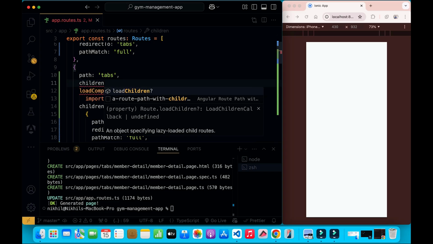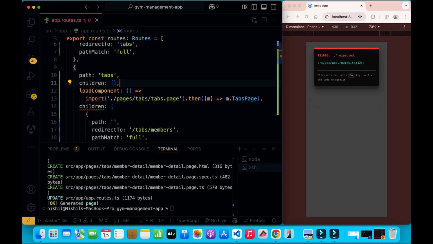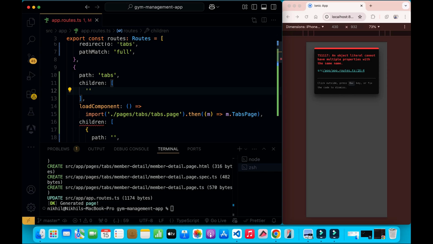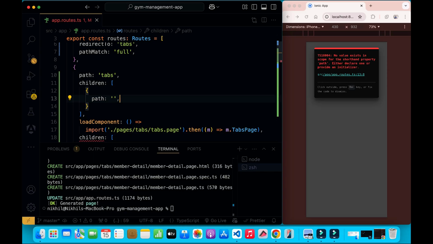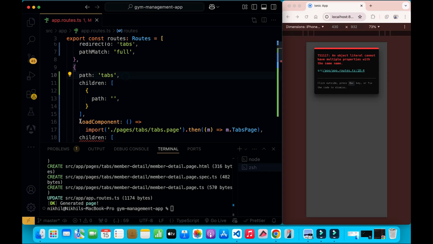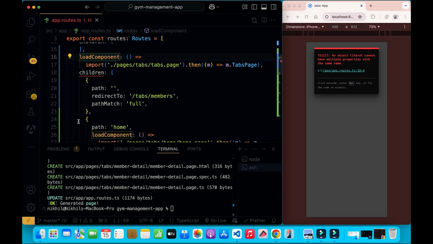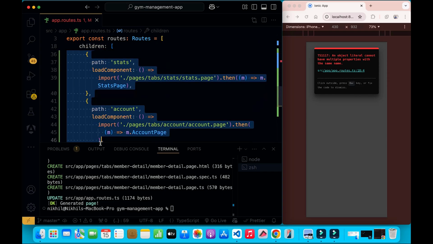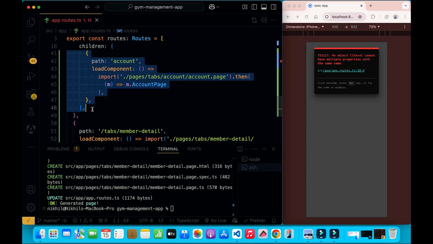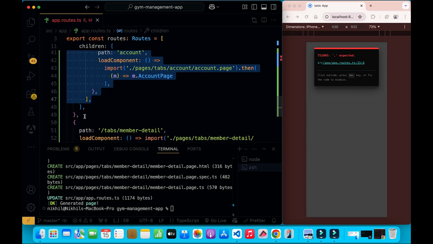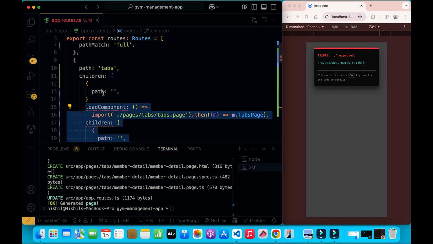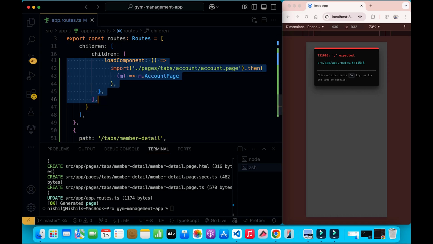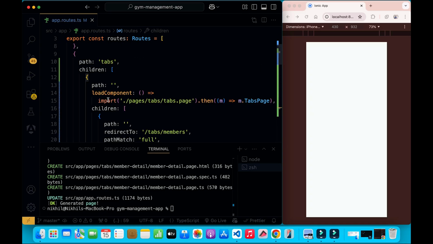So let me just show you here only. In this particular way, I'll make it children, within which, what am I going to do? I'll have a default path in this particular way. Now you see, I'm not passing the load component here. Okay, what I'll do is, I'll move this load component stuff and all the other things related to it within my children. The children that I just created, I'll move everything within these braces. Now, why am I doing that? You will come to know just now. So what does it mean?